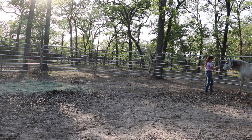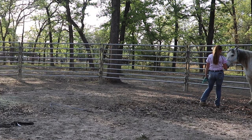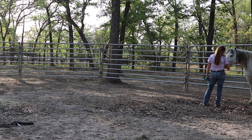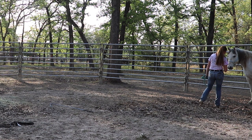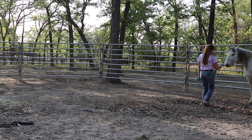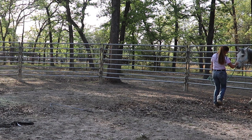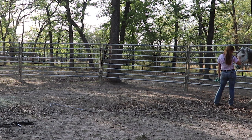As soon as she faced up, I dropped the whip, because I know that she's a little bit wary if I approach her with it. I want to make sure I can just get up there, pet her, pet on her halter, and my goal is to get that lead rope back on. I did that really quick warm-up and just wanted to see if I could pick up right where we left off. She's very interesting if you watch her ears — she moves them around a lot and she's very expressive with her face and tells you exactly what she's thinking, which in my opinion is a really good thing. It makes the horse a lot easier to read when they're expressive like that.